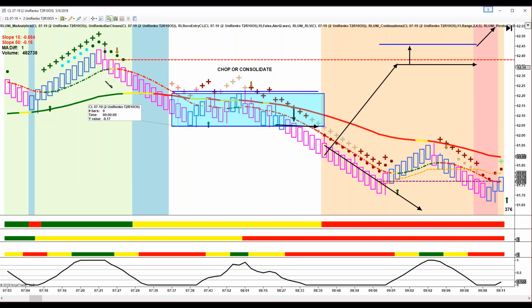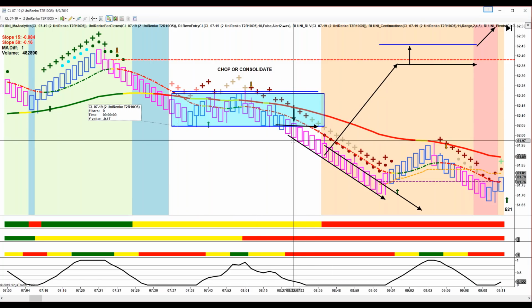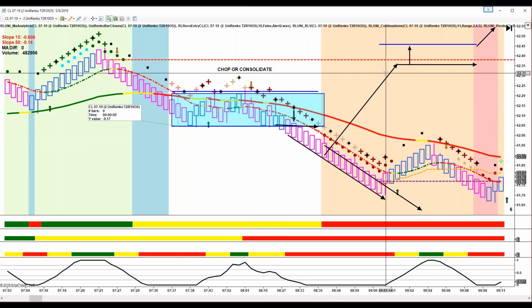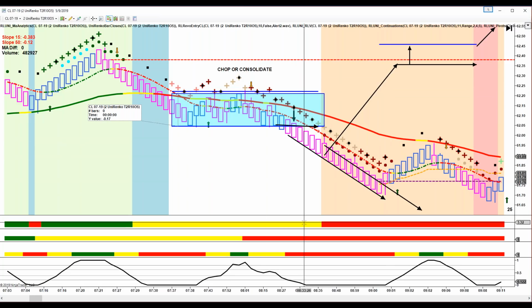And then we need either one. Normally, we need more than this to take a trade. But because we've caught so many traders in both directions, when this begins to move in a breakout of the consolidation channel, it's going to rocket out, because all the buyers that are caught in the wrong direction are going to get stopped out. So we don't need background bias. It's one of the few times you're going to get an automated signal to enter a trade without background and without the quant and the long-term Laguerre.